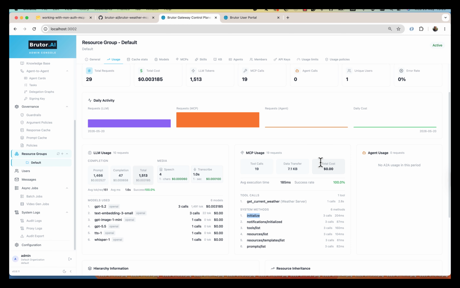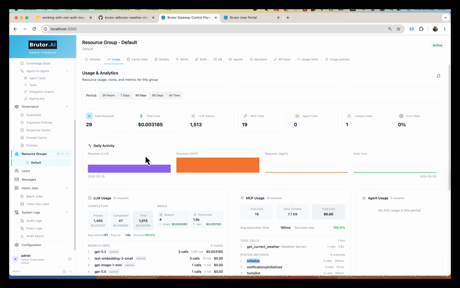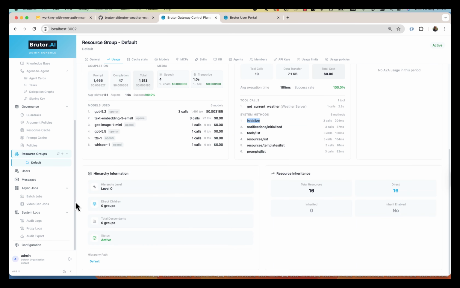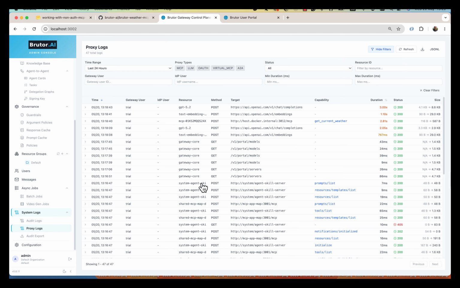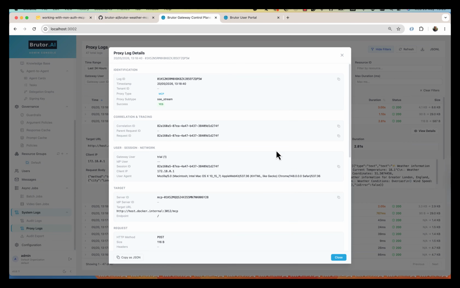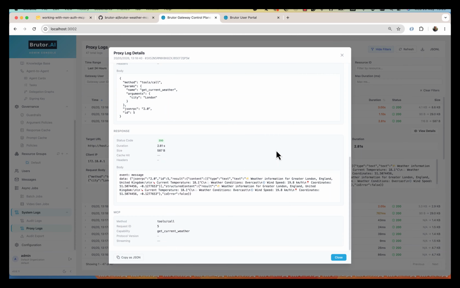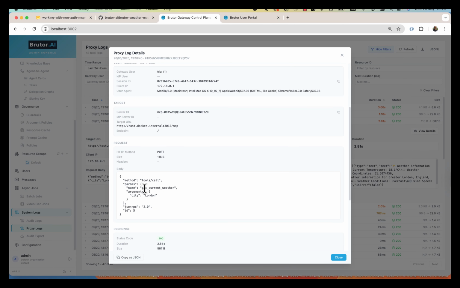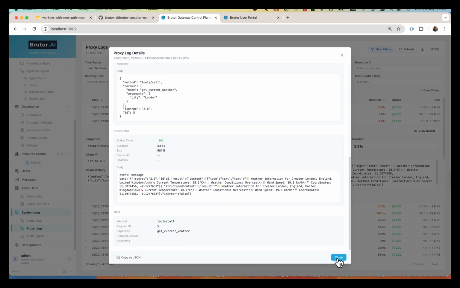You can see here exactly what's been used, total cost for everything, total MCP calls. If you want all the details of that MCP call, you go to proxy log. You see here current weather. You click view details and you can see everything that happened. The body, exactly what we were requesting, and the response, all the stuff. So everything is auditable here.